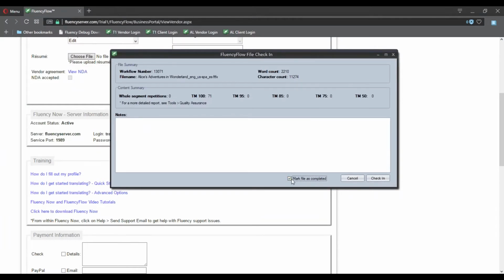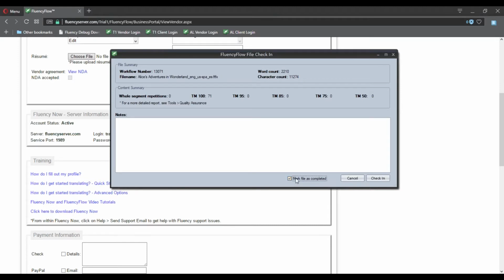Now, if you're completely done with that document and it's ready to go back to the client, make sure that this box, Mark File as Completed, is checked, and then it'll move it on its way through the project management system. If it's not completed, then uncheck that and then type notes here for your project manager to know why it's not completed and what the current status is.